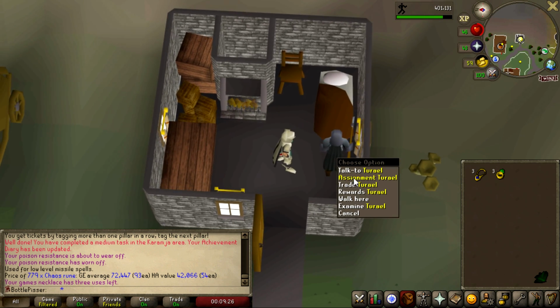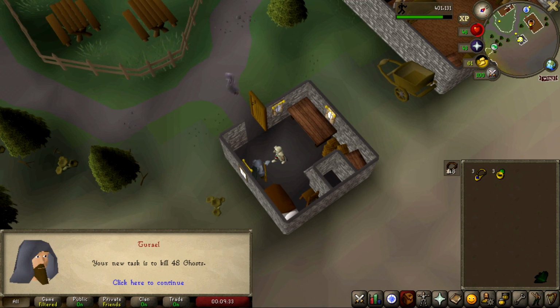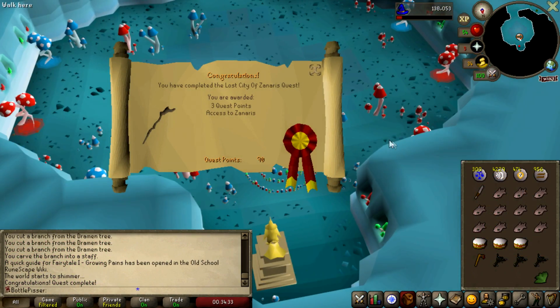Now I'm going to go ahead and get myself some Slayer tasks. I'm going to do Turael for the first 5 tasks so you don't get any points from it. And then from then on we'll move on and maybe do, I don't know, probably Chaeldar, or what she's called, in Zanaris. I think you need 70 combat for her though, so we may have to go to Vannaka, but we'll see. There we have the completion of Lost City.